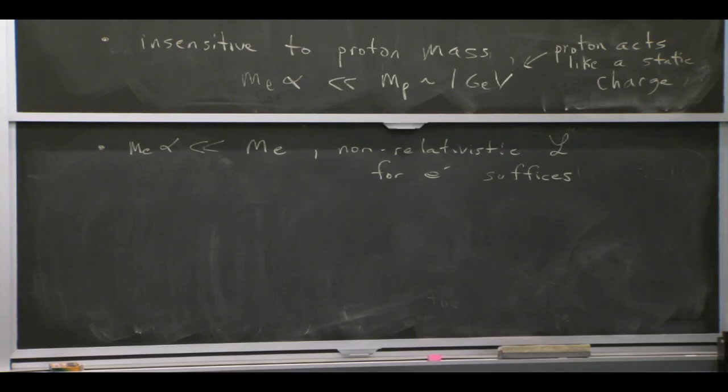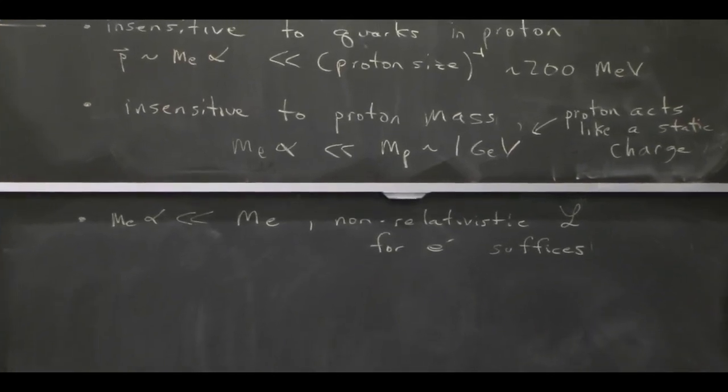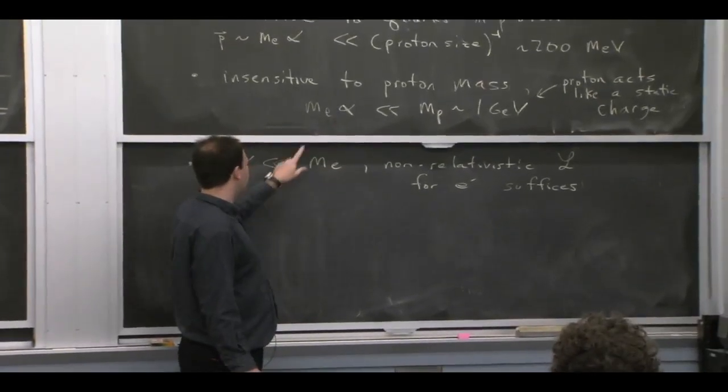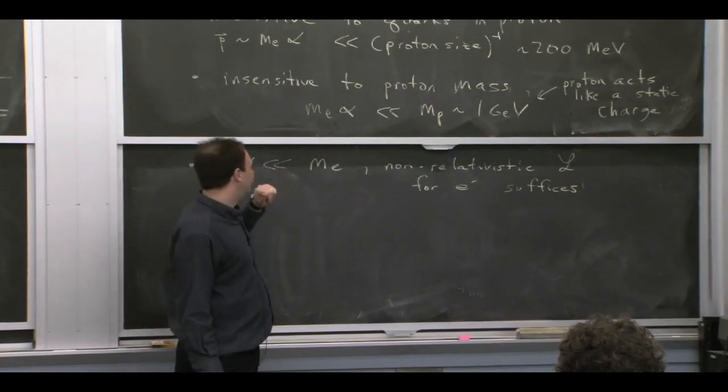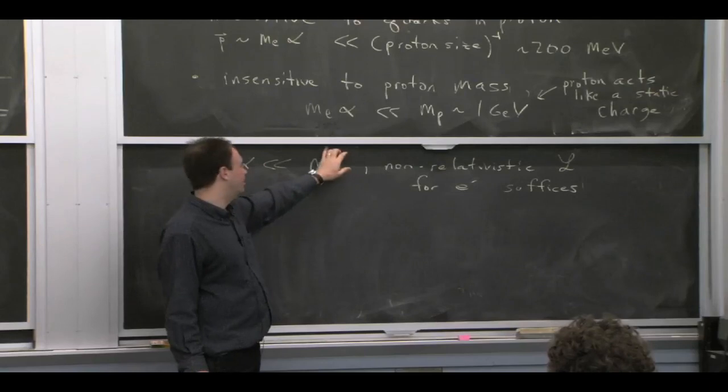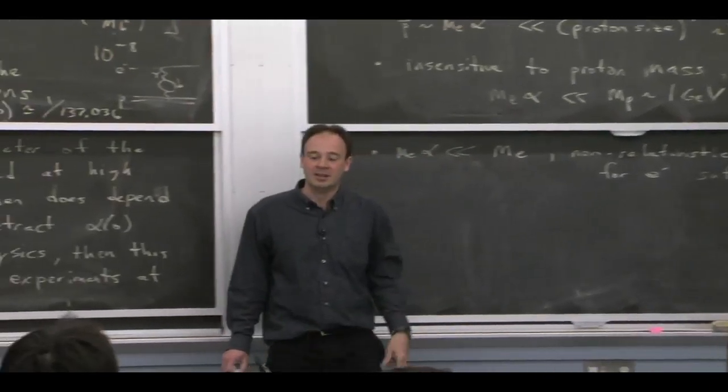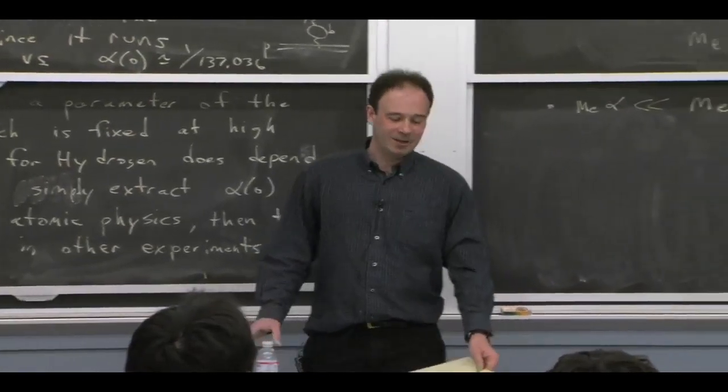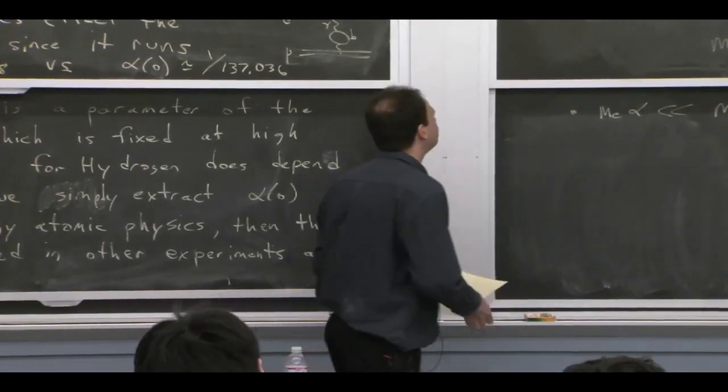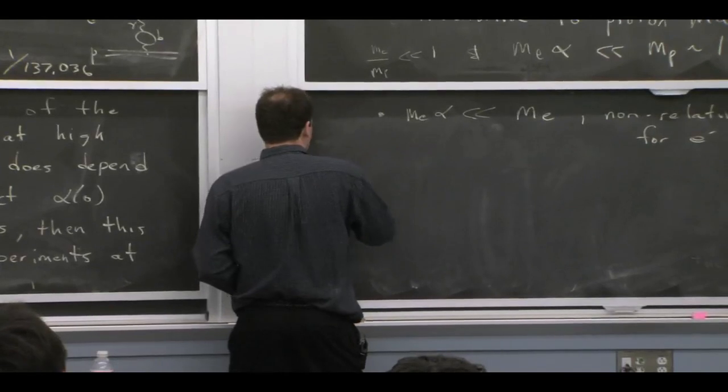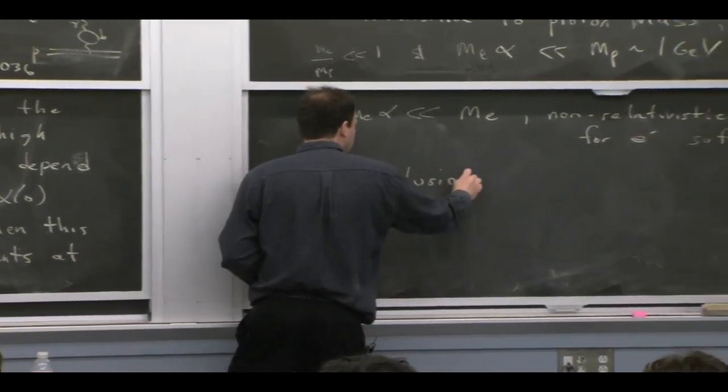The second point: when you have me alpha, how do you know that it's not just a ratio of me by mp rather than me alpha? If the electron was 1 GeV, you would care about it. Absolutely. I could have written me here, and that would have been fine. If you take these together, you could take a ratio and get me over mproton. The reason I wrote me alpha is I was really thinking about the momentum, the non-static properties, the dynamics. The momentum of the photons, the largest energy is this. But you're right that I should write me over mproton as well.